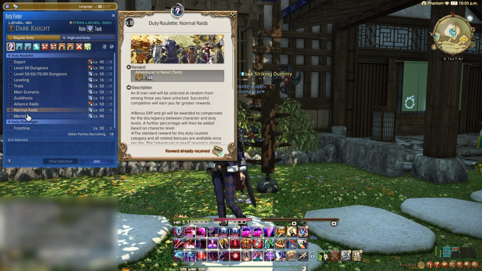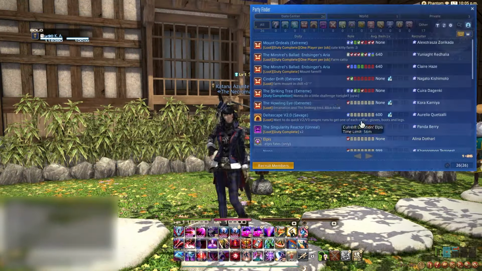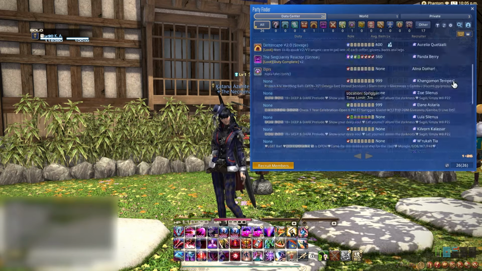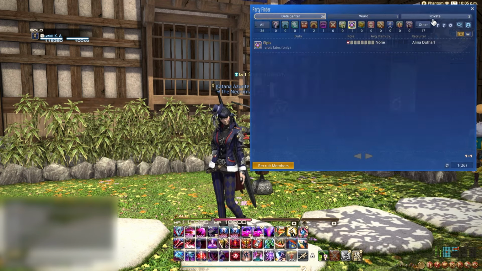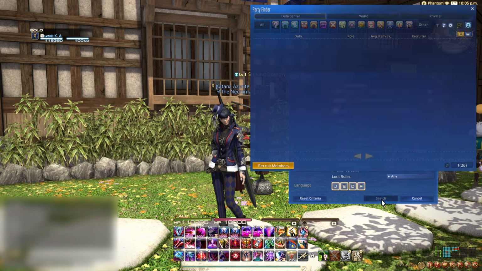Finally, we have the Party Finder, the counterpart to Duty Finder. The Party Finder allows you to search for specific parties with specific objectives and duties in mind. This tool is mainly used for endgame content like Extreme Trials and Savage and Ultimate Raids, but can be used for other means. Extreme Trials and Savage Raids can be accessed via the Duty Finder, but I highly suggest not doing that and just sticking to Party Finder for the higher tiered content.